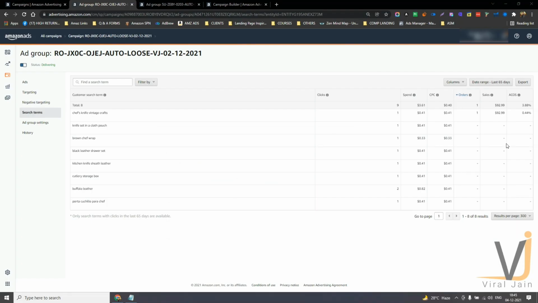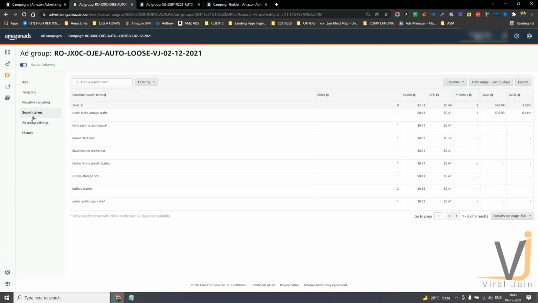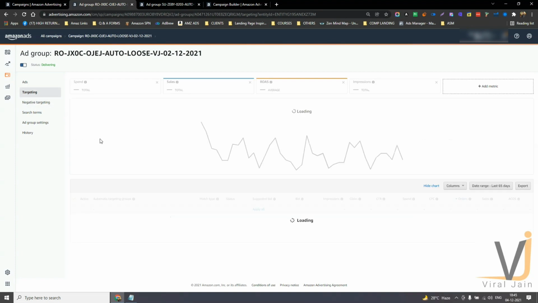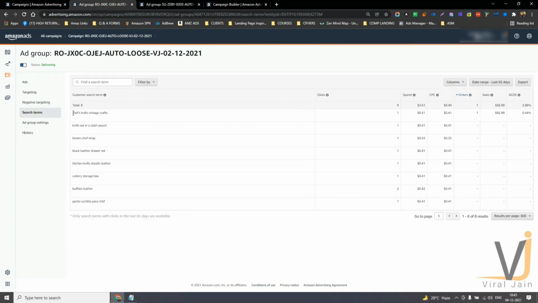Now, let me give you an example to make you understand. This is the auto campaign that we are running, and if I go into the search results, these are all only keywords that they are targeting. This auto campaign is only targeting loose match, you can see over here, and the search terms have all the keywords inside that.